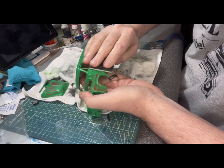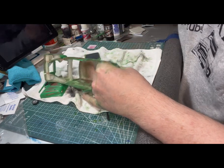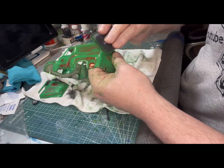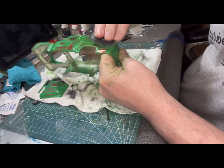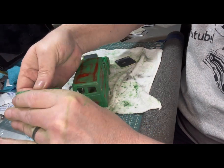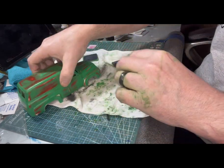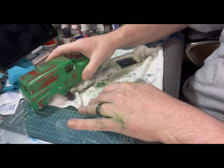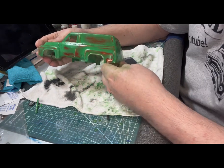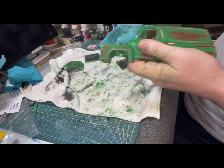We will continue. Right. Let's get up. Think that might be it for all the sanding. Let me dry this. Okay, let's give it a little dry here.